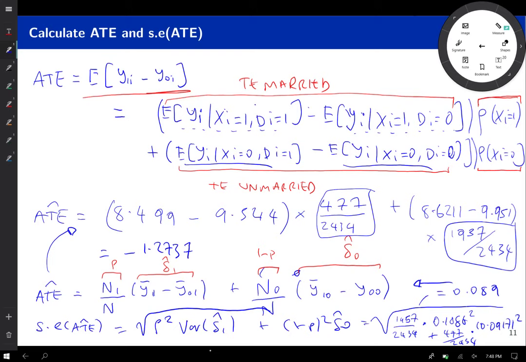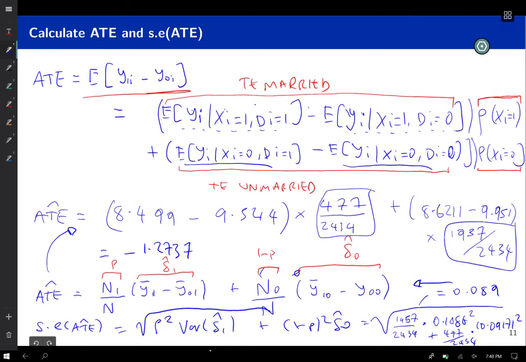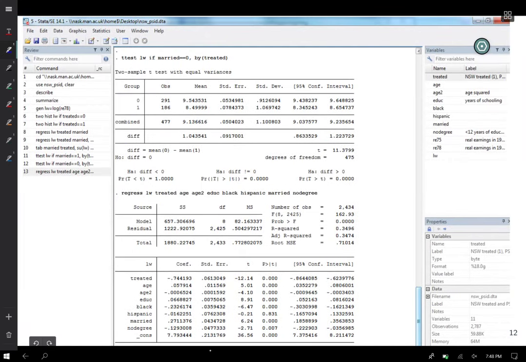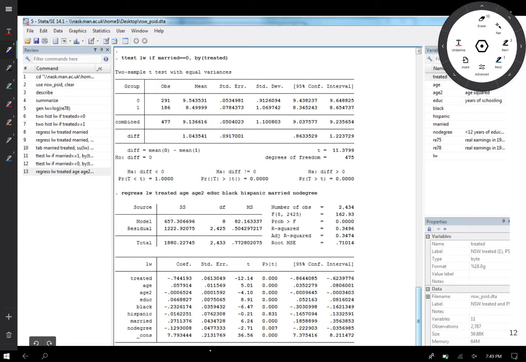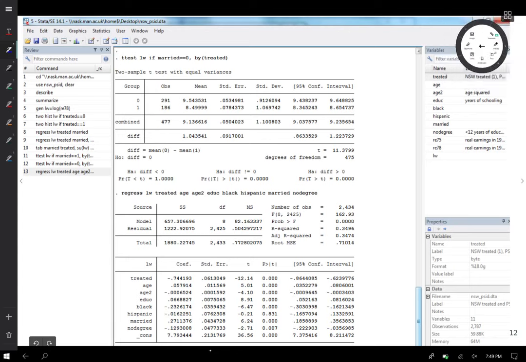But this hopefully gives you a bit more of an idea of why this works and how we calculate the average treatment effects and how we work out their standard errors. If you're doing this for a dissertation or an empirical project, of course you can just use the generic Estimator functions. There's an Estimator function that actually estimates that for you automatically, so you don't have to do it all by hand.